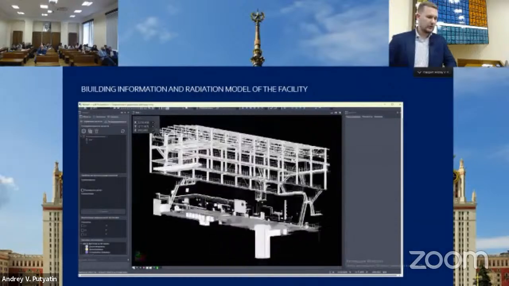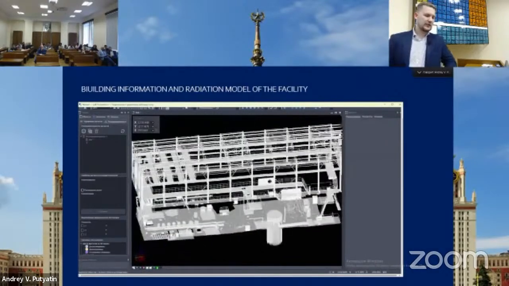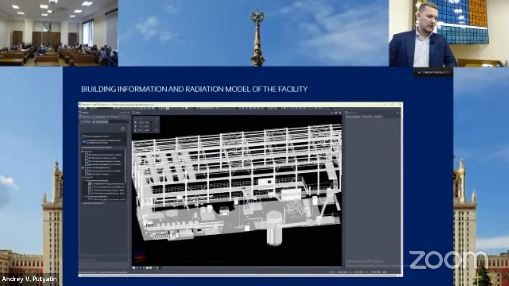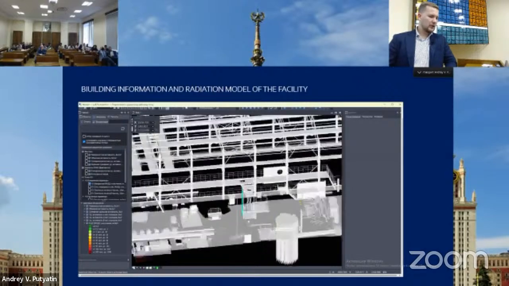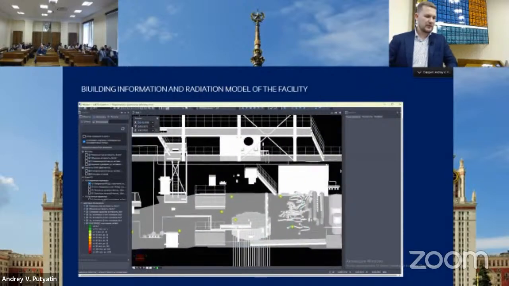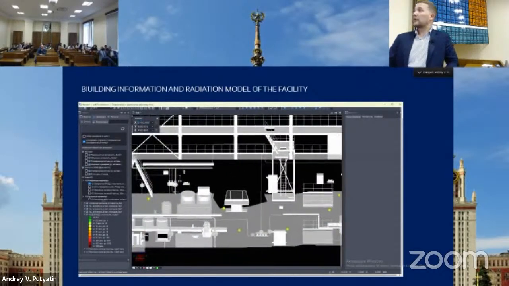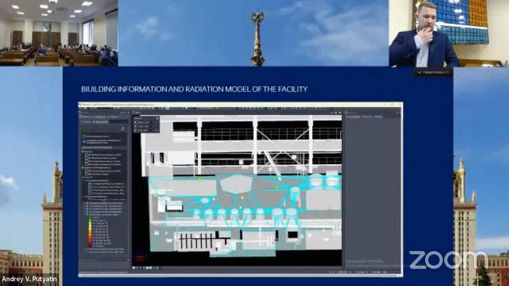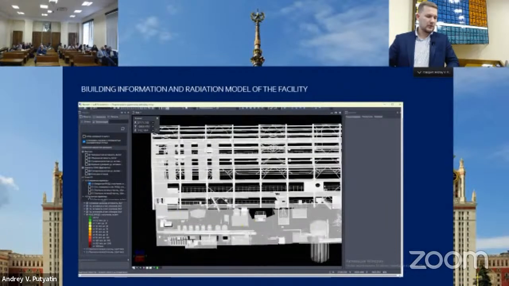And here in the model, you will see cross sections in horizontal and vertical ways of the dose rate volume distribution results. The green spots are the points of measurements. And then after the processing of all the information, we obtain the volume.